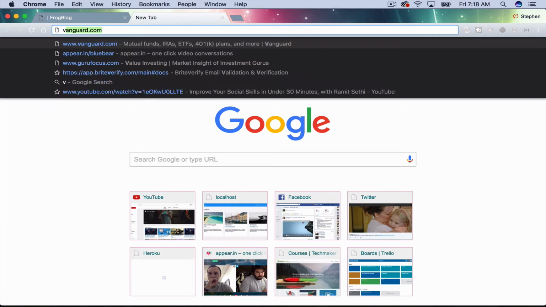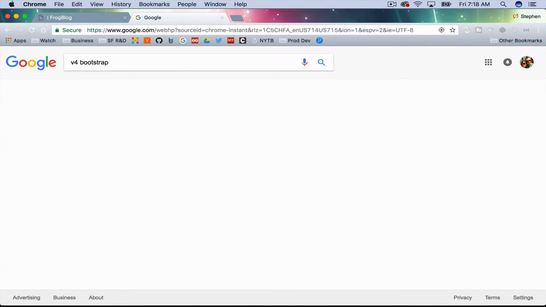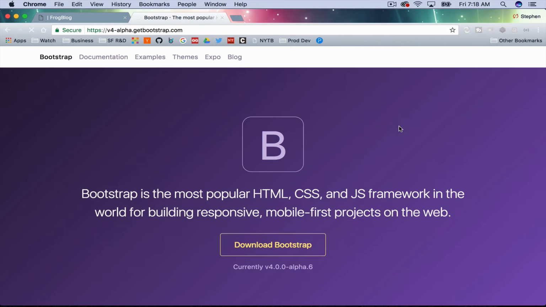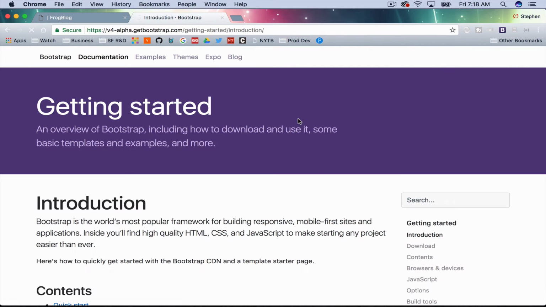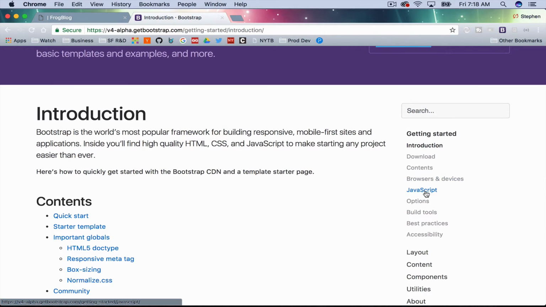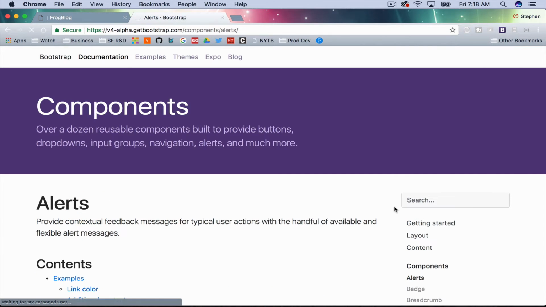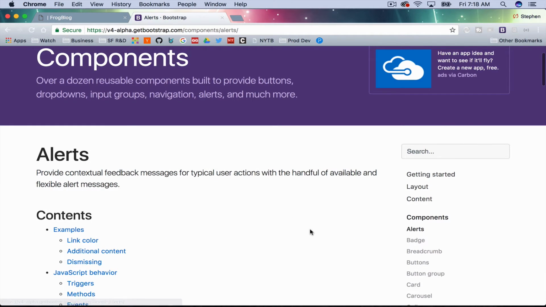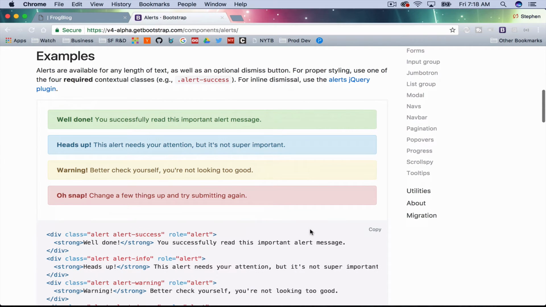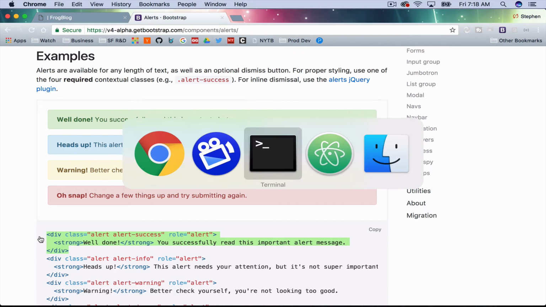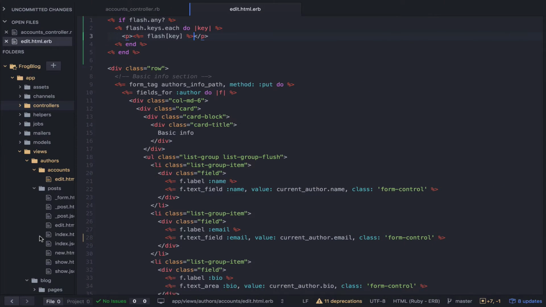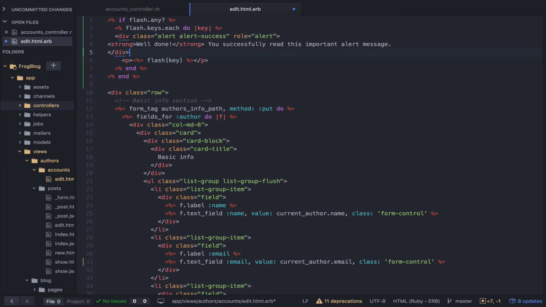So the first thing I want to do is make this not ugly. So v4 Bootstrap. Bootstrap has a built-in alert. Yeah, the first thing here. And so what we're going to do is just copy this right there, and we'll jump back to the code, and we want to replace our paragraph tag.